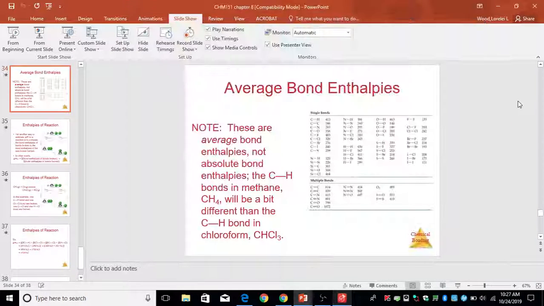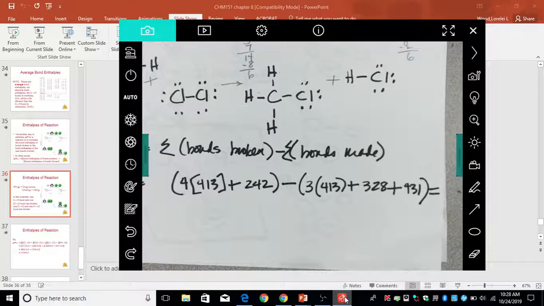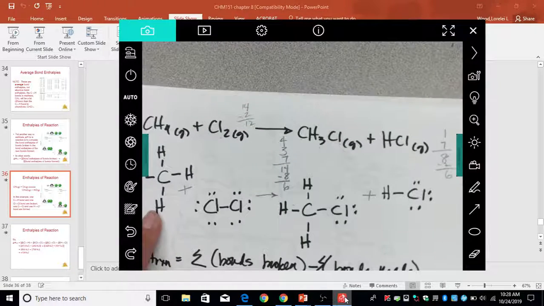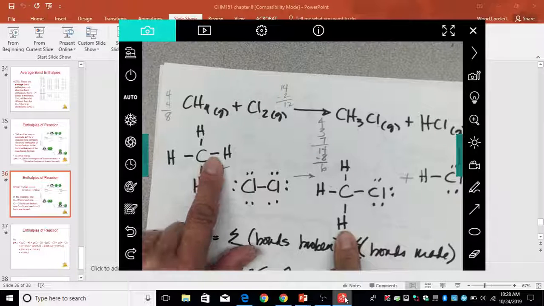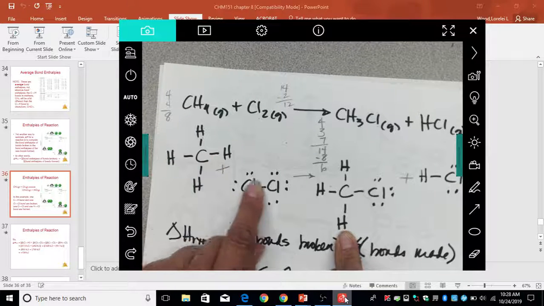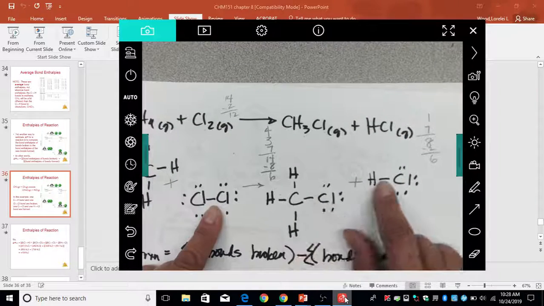to, let me show you what the authors of your textbook prefer for you to do. They're summarizing it here in the words after, in this example. 1 CH bond and 1 Cl-Cl bond are broken. If we look back at the ladybug, that's true, right? So in order for this thing to make this thing, you had to break one of those bonds, and what else? You had to break this bond. So you really only needed to use those 2, but then you make that one and you make that one.